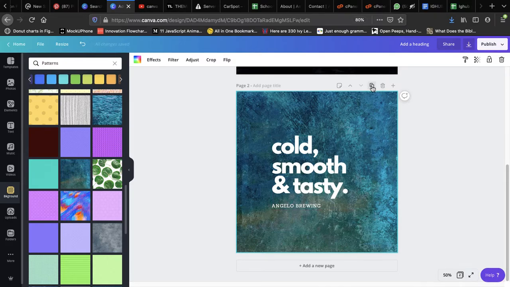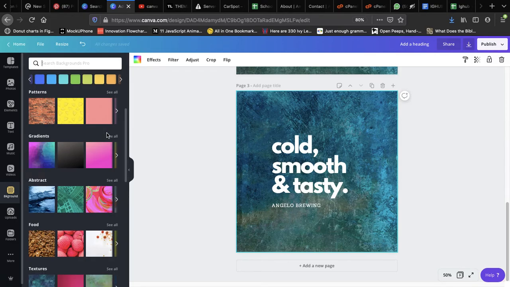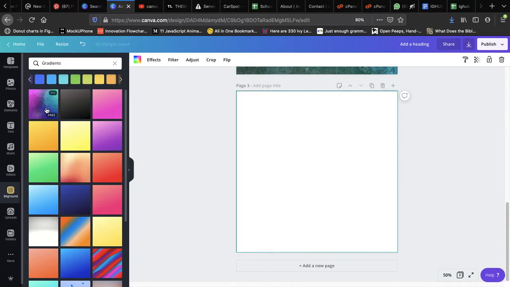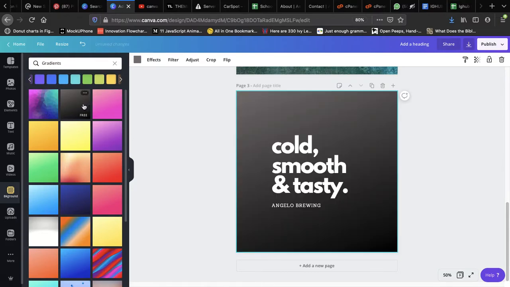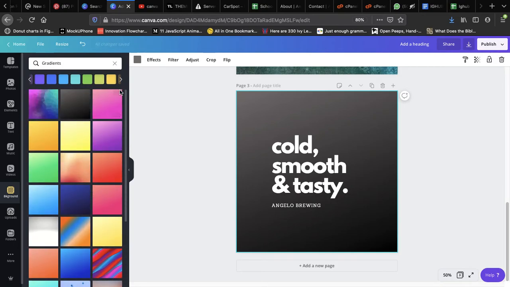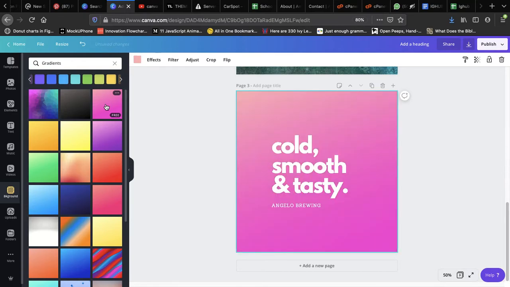Interesting. So let me copy and paste the page. Come back here, I close it. So let's use gradients. You know, gradients is more like combining two or more different colors together. So we have a gradient here, we have this. So let's do this. Oh, that's awesome. Let's do this. That's cool. Yes. But I think I would prefer to do this instead. Okay. Yeah, that's cool.